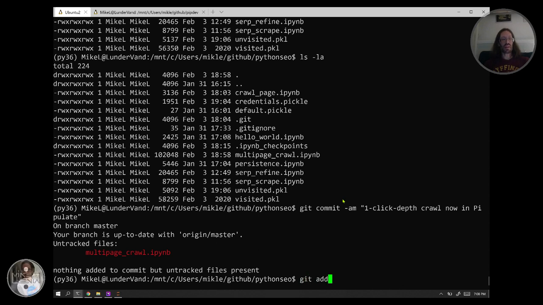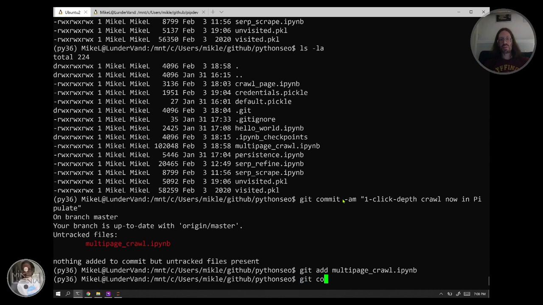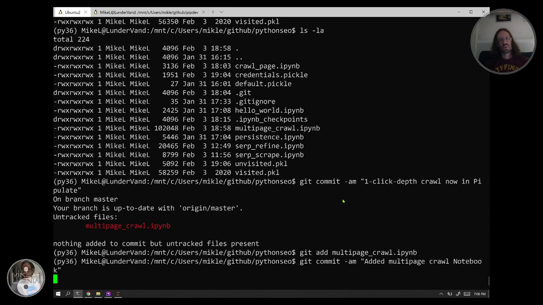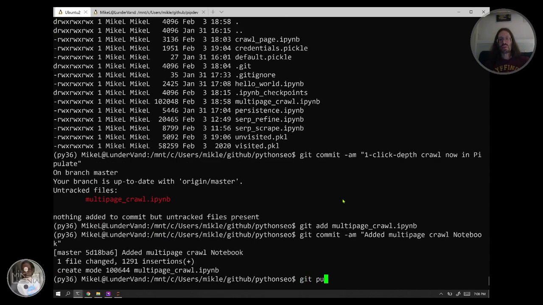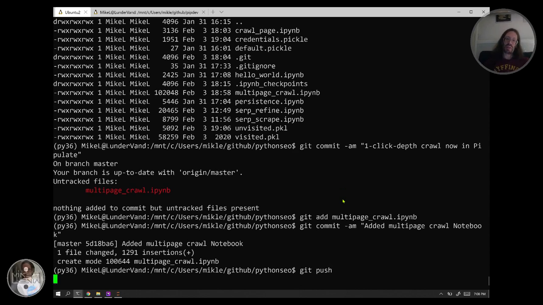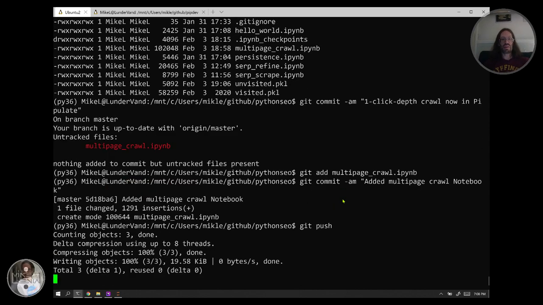Git add multi-page crawl. Git commit. Added multi-page crawl notebook. Git push. Now all you people cloning off of GitHub will have it.